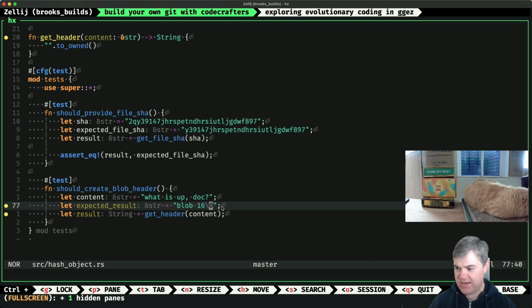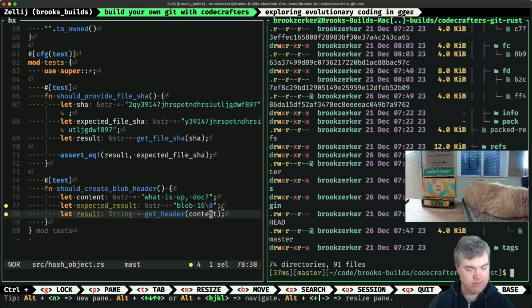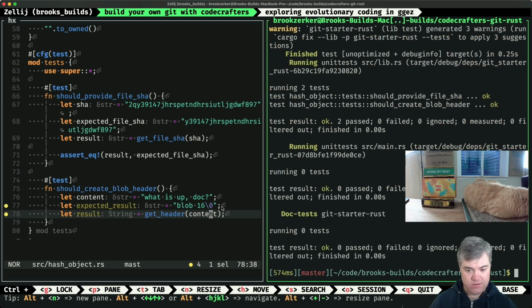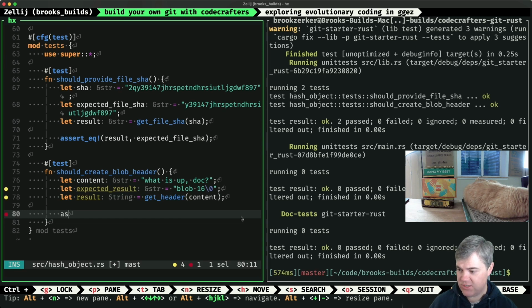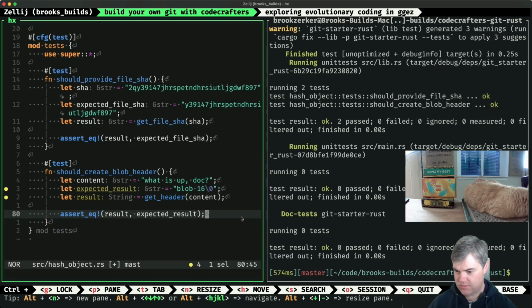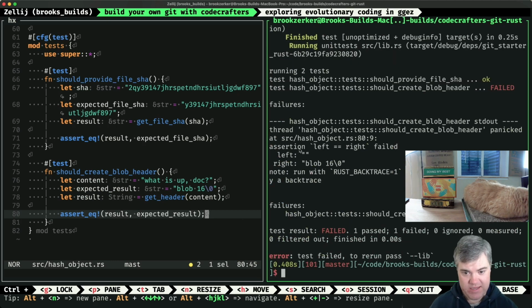So if we have that, we have a result. Okay, so that means let's run our tests. You should fail. You should fail. You both passed. Oh, it would help if I wrote an actual assert. So assert that a result is equal to our expected result. Now we should fail. Okay, so we get our left and right. So that should probably, you know, do something.